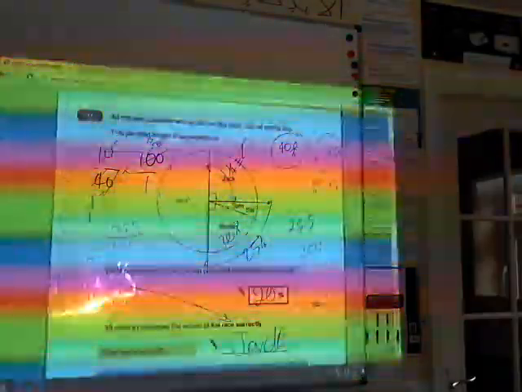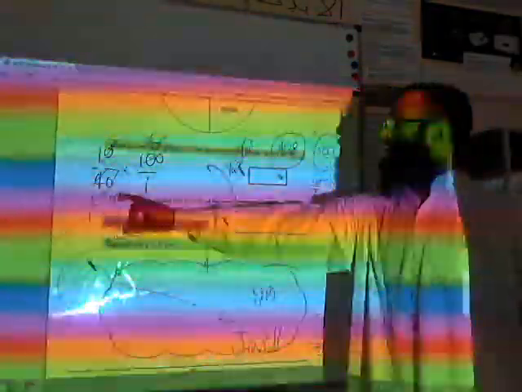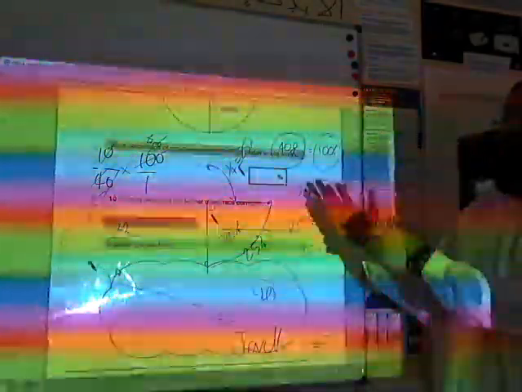Okay, guys, explain how you know. For the part that says explain how you know, we need to write down: 10 out of 40 is equivalent to 25%. 25% is a quarter of the pie chart. Jack occupies a quarter of the pie chart. Shall I write that down in words for you?